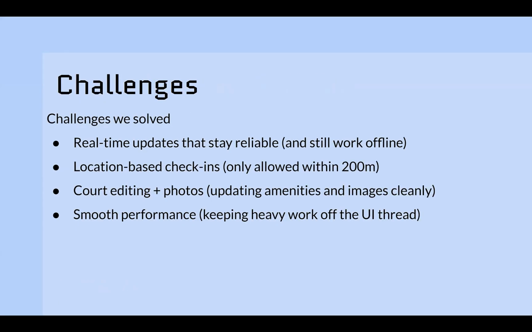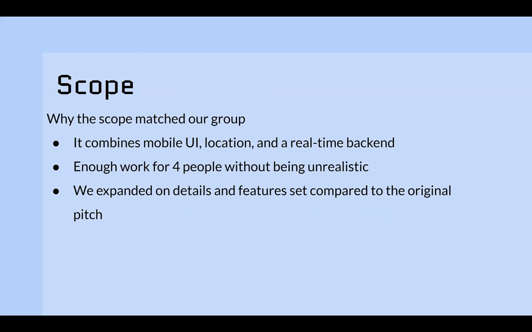The biggest challenges were making real time updates reliable, enforcing proximity rules so check ins are credible, handling edits and photos cleanly, and keeping everything responsive. The scope fit our group because it mixes mobile UI, location logic, real-time backend, caching and offline behavior, and product polish, which gives enough complexity for 4 people. We also expanded on details and features compared to the original project pitch.